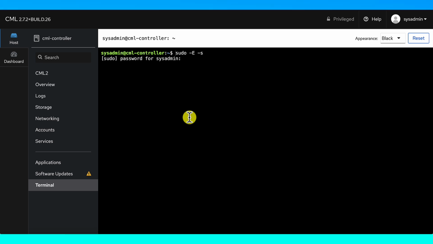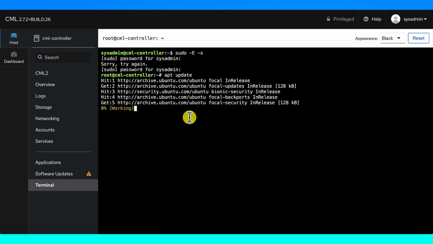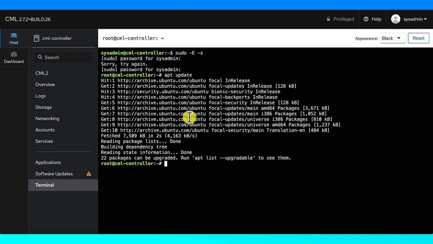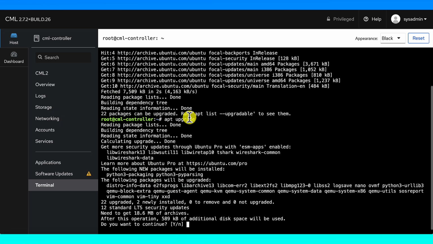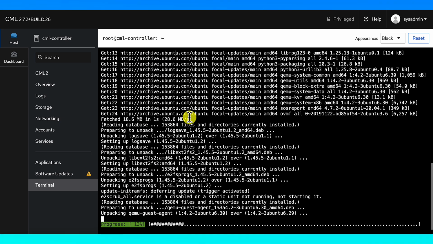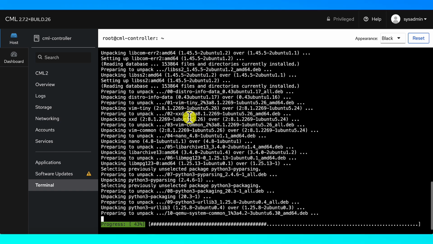I'll sudo to get a shell. That's what the little -s does. I'll probably enter the password incorrectly, so there's that. So now I'm root, and now I'm going to do an apt update. Let that progress, should be fairly quick. You are going to need to be connected to the internet for this, just FYI. And then you see I have some packages that are upgradable. I'm going to run apt upgrade, and I'm just going to answer yes. Get everything up to date that I need to.